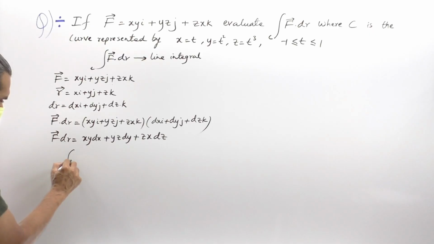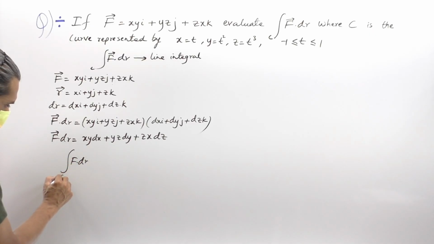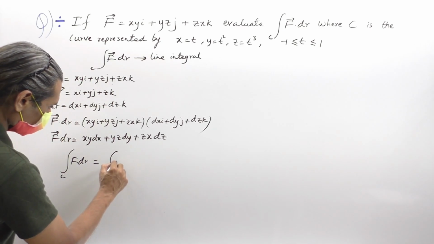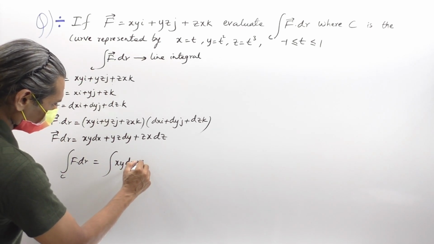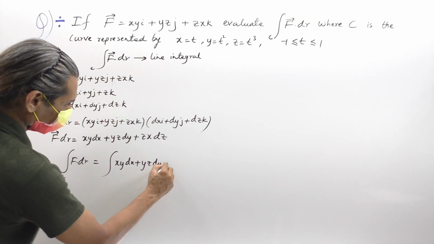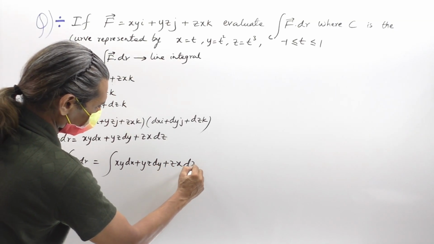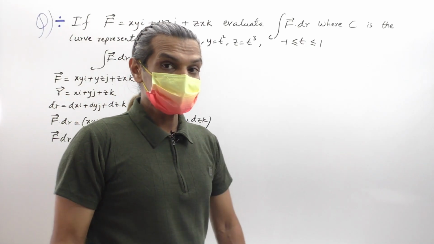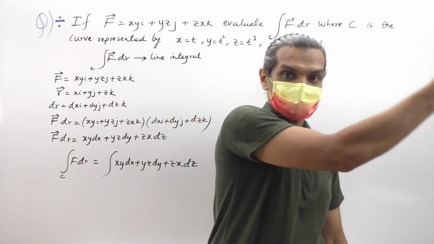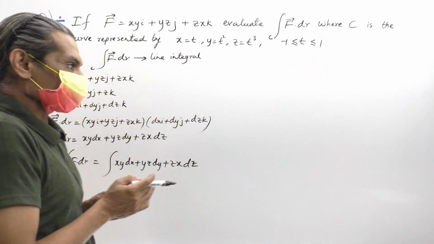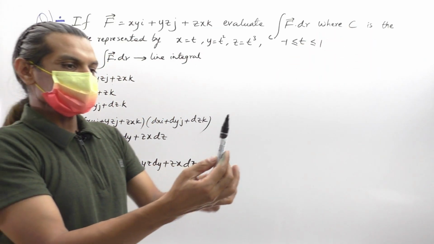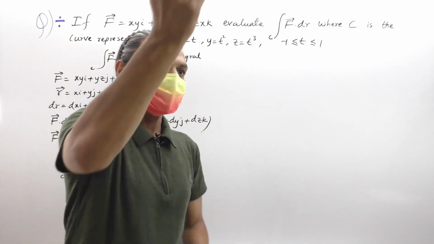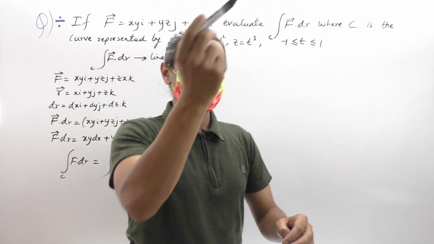Now let's put it in the integral. So we have the integral of f into dr for the curve C is equal to the integration of xy dx plus yz dy plus zx dz. Now we need to find the line integral, a path traced along a line and continued. It's like, you know, a needle with a thread. Where the needle moves, the thread moves. So we need a single thread here to go along the curved path and come back.